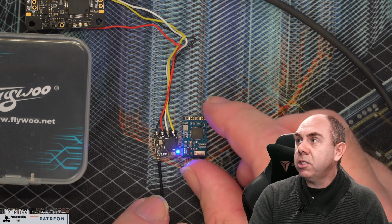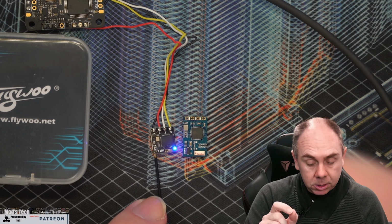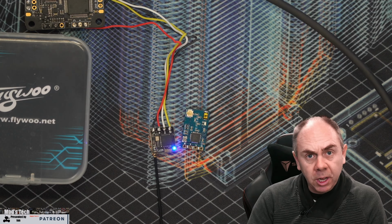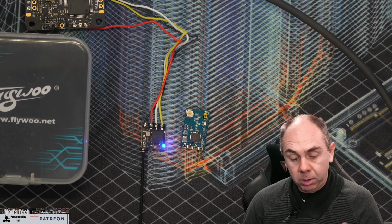So just to show you, it is more like a traditional Crossfire receiver size, although again, it is still smaller. This one again does have a single antenna, it's not diversity. So we'll be doing the same thing on this one in the next couple of days. We'll do an overview of it, we'll get it under the microscope, and then we'll update the firmware and see how that process goes as well.